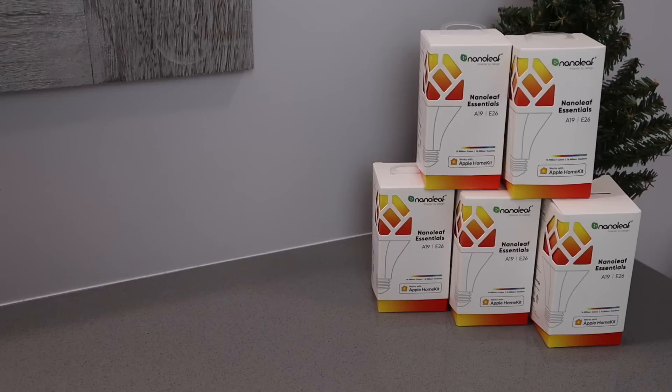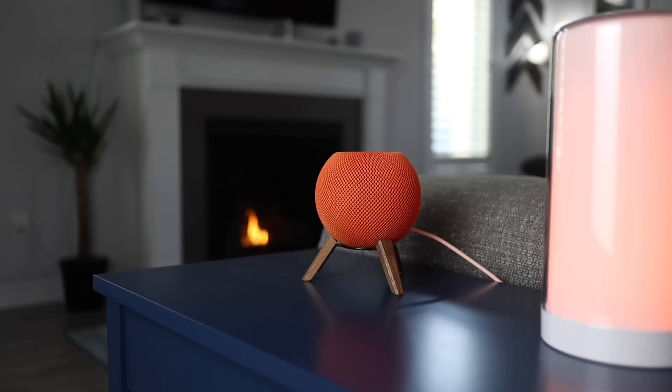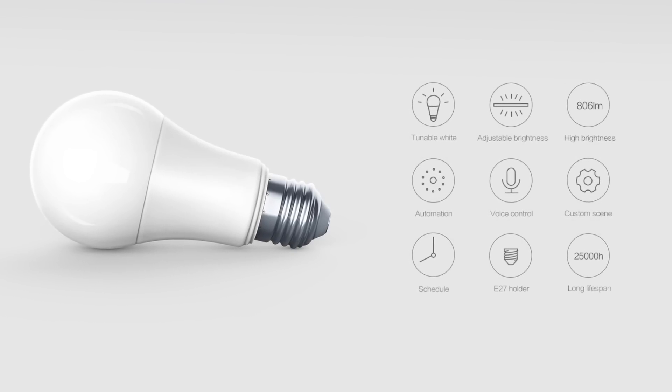The switch works great, but the downside is that it's not dimmable. I really hope to see Aqara offer dimmable switches in the future. But even if these lights were dimmable, I want to adjust lighting temperature from cool during the day to warm at night. That's why I purchased Nanoleaf Essentials A19 light bulbs — capable of changing color and lighting temperature. They communicate using Thread, so it's important to have a Thread border router like a HomePod mini or a 2021 Apple TV 4K, otherwise they'll use Bluetooth and you may have issues.